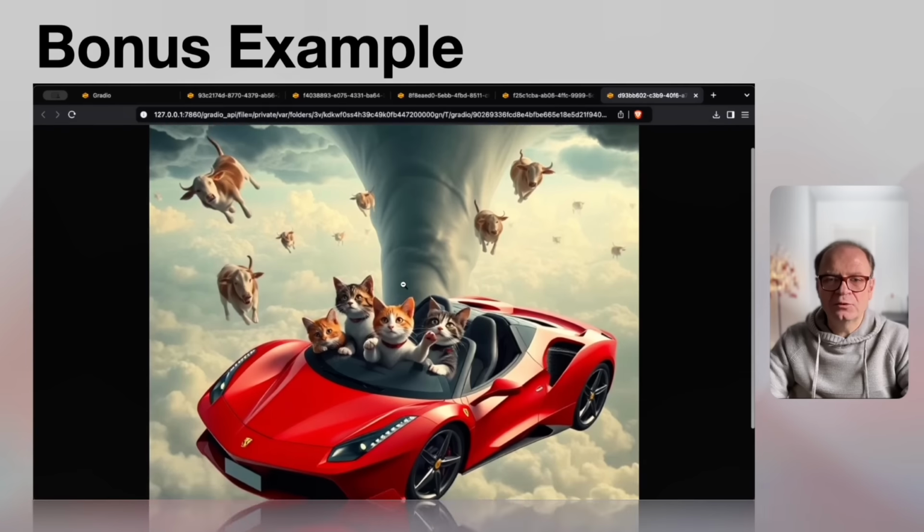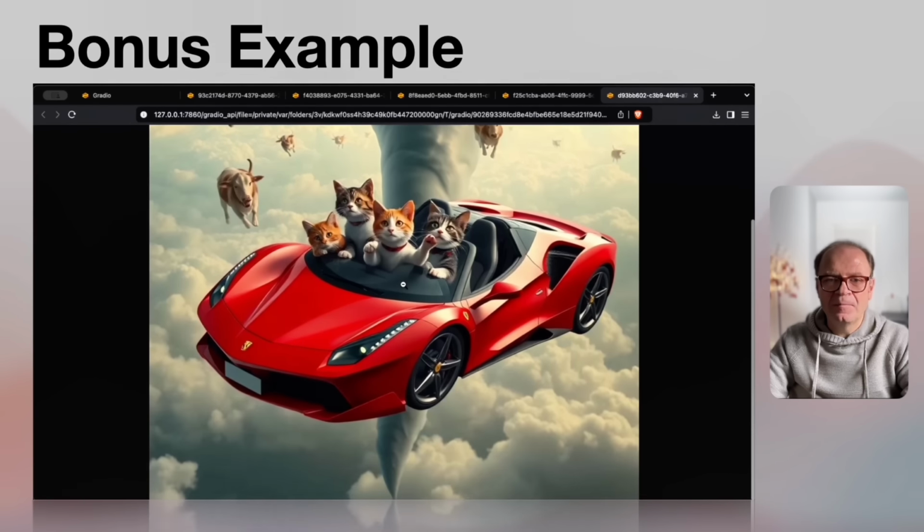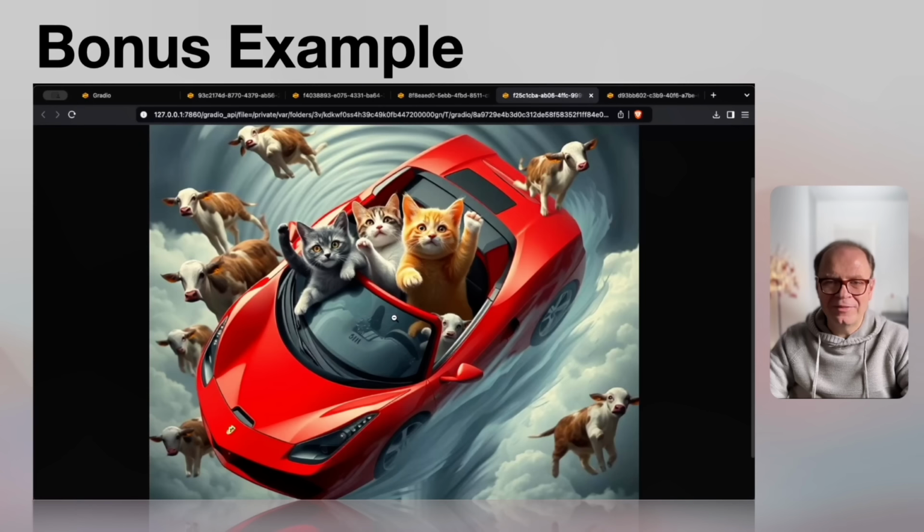And here I'll also show you the image that I had generated prior to this run, so you can compare them because they are slightly different. So this is the image that I asked the model with the same prompt: crazy cats in a Ferrari inside a tornado and flying cows around them. So interesting outcomes. You can experiment with this. 18 lines of code and almost free, or if you plug in your local models, you get this for free. This is quite good for image generation, and it fits the purposes that I wanted. So hopefully you will appreciate this bonus example and you will use it for your needs as well.